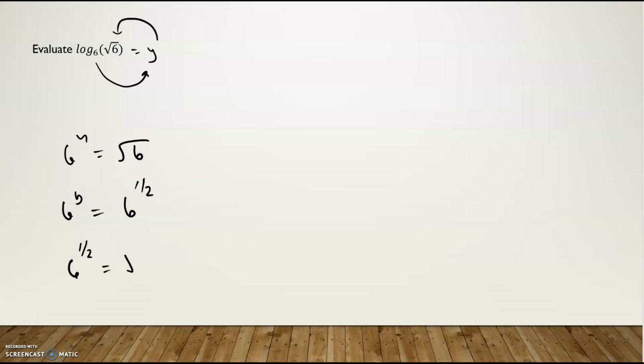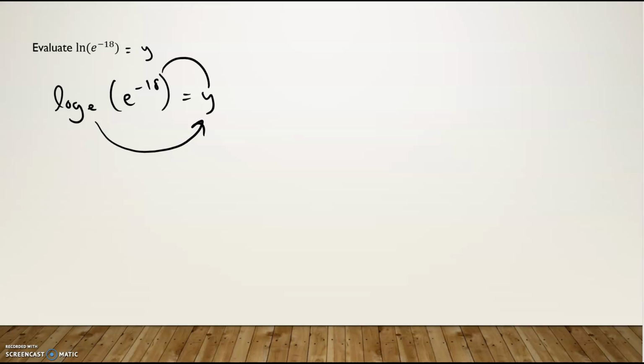All right, this is section 6.3, part 2. Let's go ahead and evaluate log base 6 of the square root of 6. So I'm going to set this equal to y. So 6 raised to y is equal to the square root of 6. Now, what do we need to raise 6 to in order to get the square root of 6? Well, we could rewrite this as 1/2. So 6 raised to 1/2, hey, that's the same thing as the square root of 6. So this is equal to 1/2.